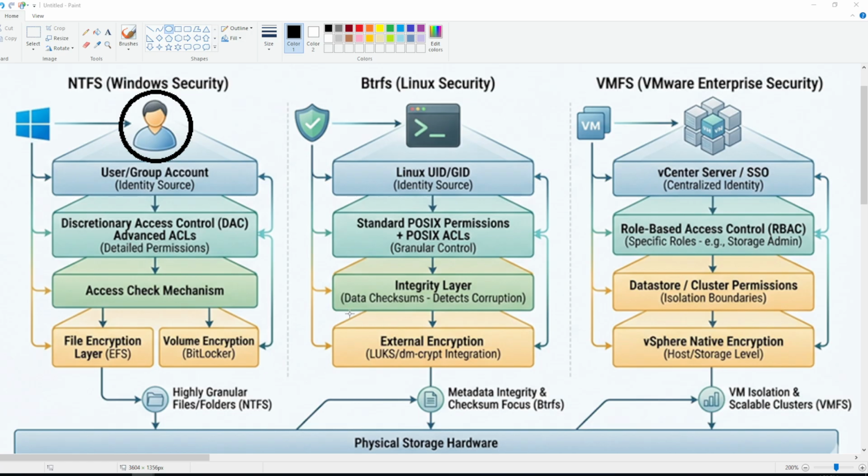Actually, NTFS is used for access permissions in Windows, whereas BTRFS is more on the integrity part.